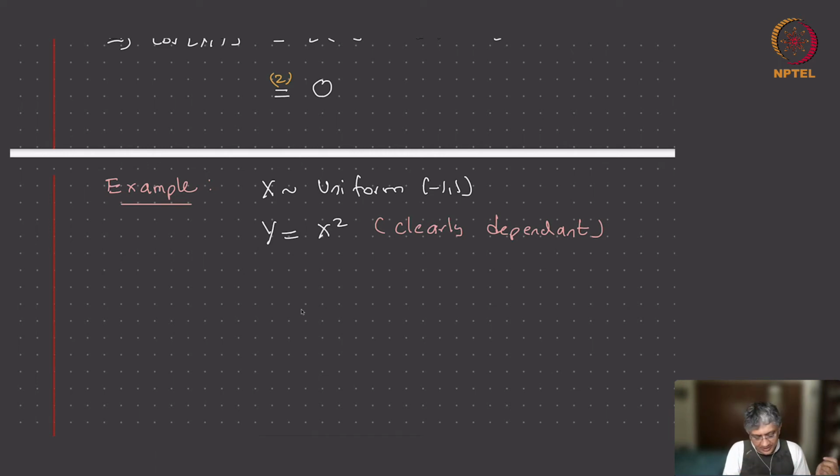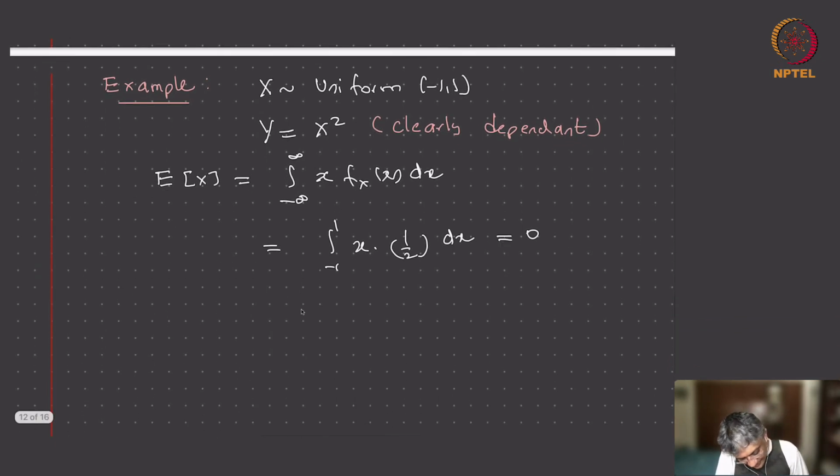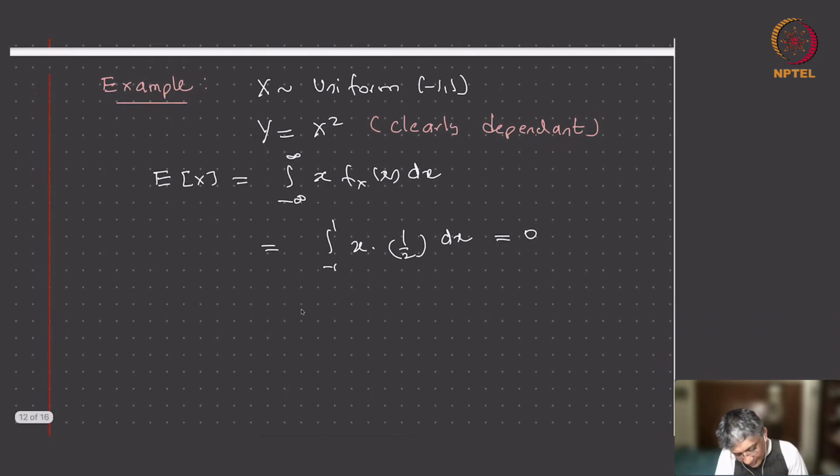If Y is equal to X squared, then we'll show dependence, and that covariance is still zero. But let's do E[XY]. First of all, what's E[X]? E[X] is just the integral from -∞ to ∞ of x f_X(x) dx. Now X is uniform on -1, 1, so it's the integral from -1 to 1 of x times the density, which is 1/2, dx. And that is going to be equal to 0 because the function is symmetric. So E[X] is 0.